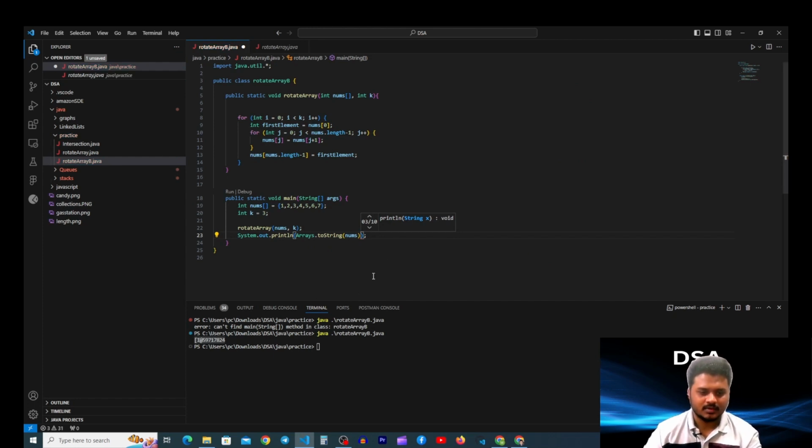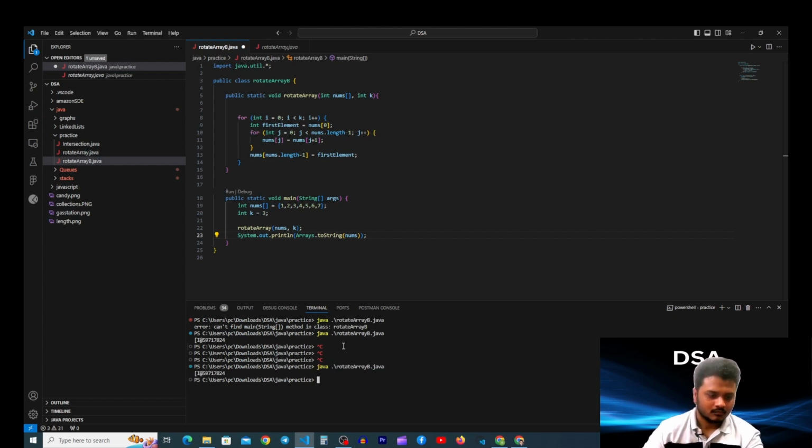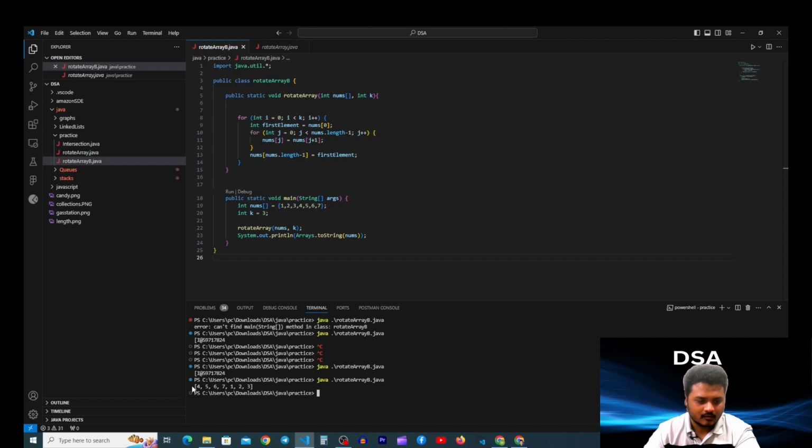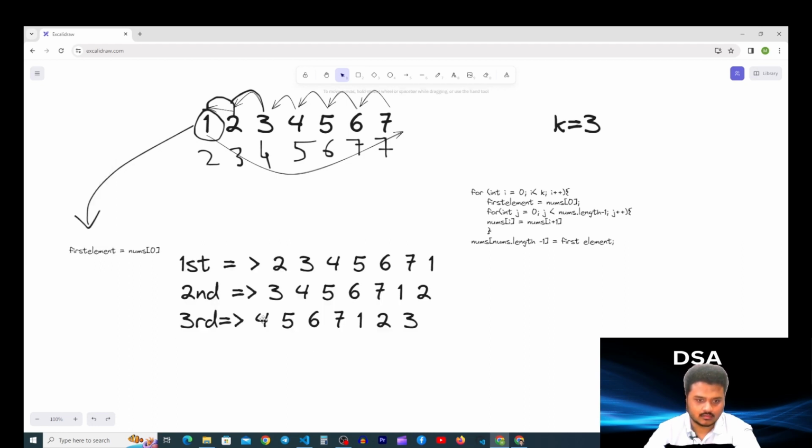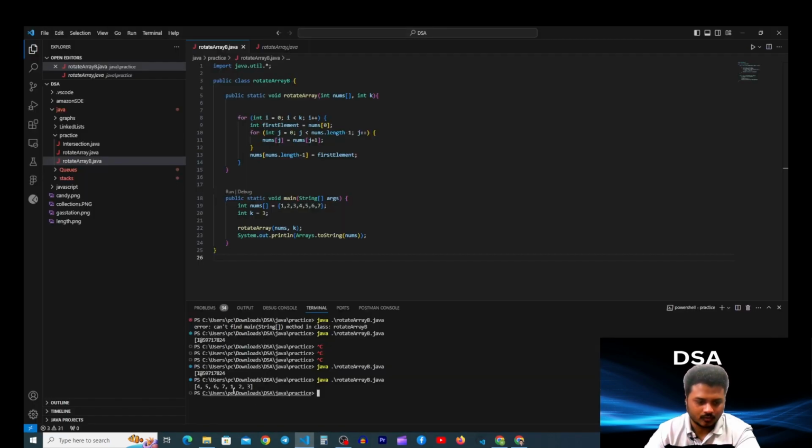Otherwise this is nothing but the hash code of the array object. We did not save the program. So we got the array value, which is 4 5 6 7 1 2 3, which is our output. So we got our output, right?